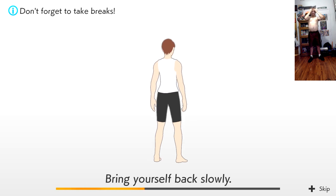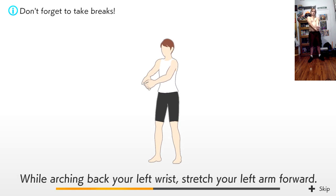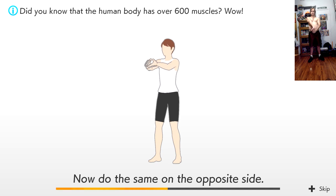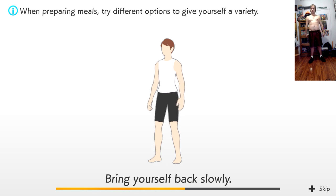Bring yourself back slowly. Use your right hand to pull back the fingers of your left hand. While arching back your left wrist, stretch your left arm forward. Now do the same on the opposite side. Take care not to bend the elbow of the arm you're extending. Bring yourself back slowly.